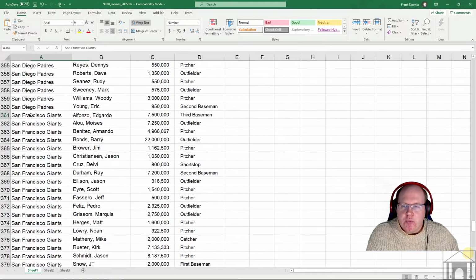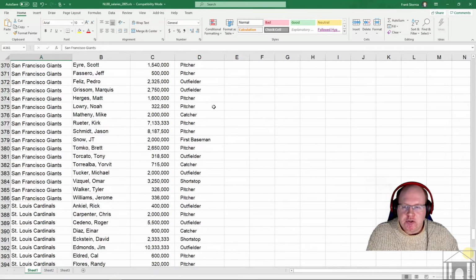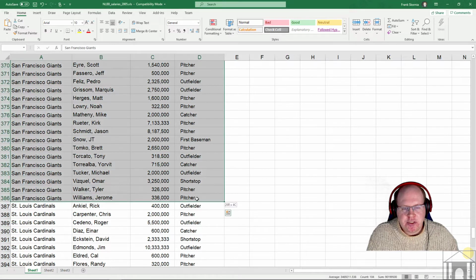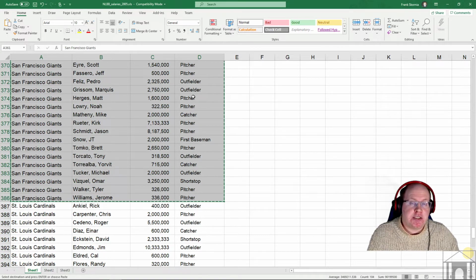So here they are. And once again, I'm going to do my Shift Select. I'm going to go to the top left, come down to the bottom right, Shift, Select, and select them all. And now I could come up here and just do copy. What I'm going to do is actually hold down my Control key and hit C. And you can see now I have the dotted line going around my selection that indicates to me that this is now copied and sitting on Excel's clipboard.